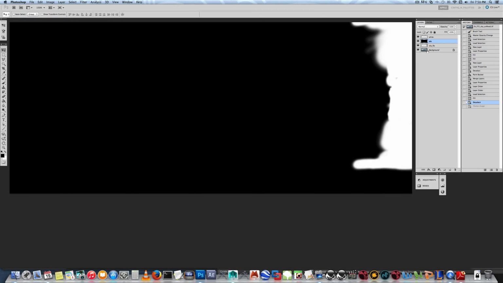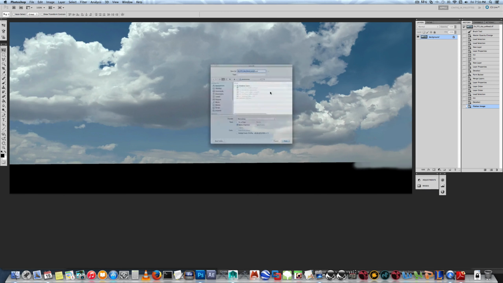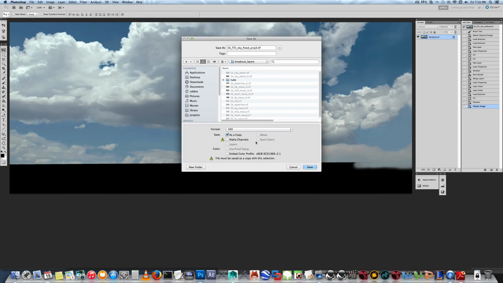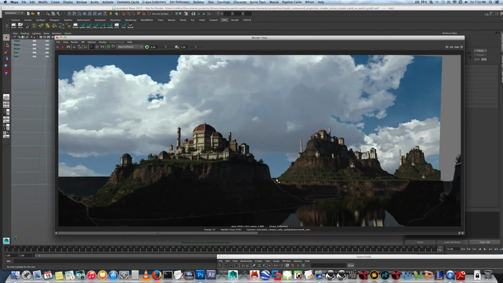And then just go back in your history, turn off the foreground and background, and what you can literally do is save this whole image out flat, because your alpha is going to cut out the patch area. So you go Layer, Flatten, it's okay, File, Save As, breakout layers, TIFF, unchecked alpha, and then right here you want the sky patch, 2K sky patch. And the reason this is important, you want to really make sure that you don't confuse your regular 2K sky with your 2K sky patch. So click OK, and all we've got to do is go back to Maya.